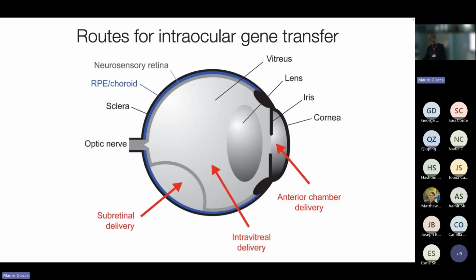Very interesting biology. One of the organs in which there are no replicating cells is the eye, and this is the cornea, this is the optic nerve. You can inject a vector subretinally, so you detach the retina transiently, and so this reaches directly the photoreceptors and the retinal pigment epithelium cells, or you can inject in the vitreous. In this case, it meets first the neurons, the ganglion cells, the ones that end up in the optic nerve. Now you know that the structure of the retina is inverted from what we expect, so the light has to go through the neurons to reach the photoreceptor.